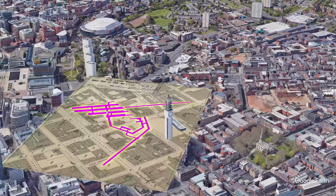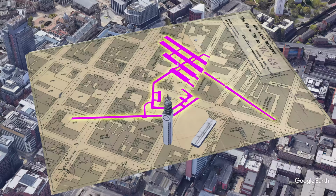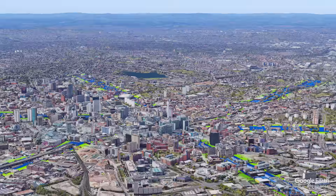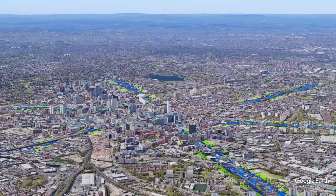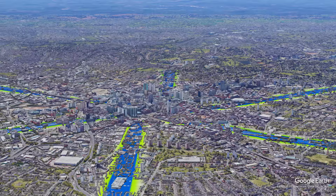So that's it, folks. You've seen the underground bunker. You've seen the extent. You've seen that the tunnels go off in various different directions, which are multiple kilometres for each spoke of the tunnels, and there are multiple of them. So all the tunnels probably add up to maybe 14 miles approximately of underground space, which is massive. And also, all of this was done under the guise of creating an underground rail network, which was never completed. So what does that tell you about the British government and how they lied to the public?